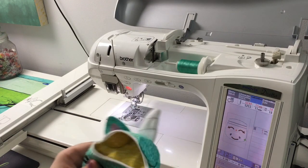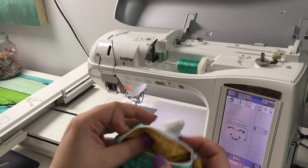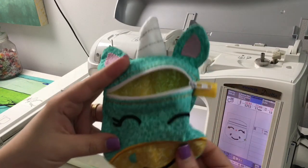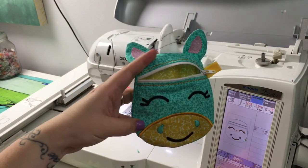Now you can iron the bag, or you can use a hair straightener like I do and just flatten all those seams, and that's it. You're done. You just made your very first in the hoop bag with Kylie and Chaos Embroidery Designs.